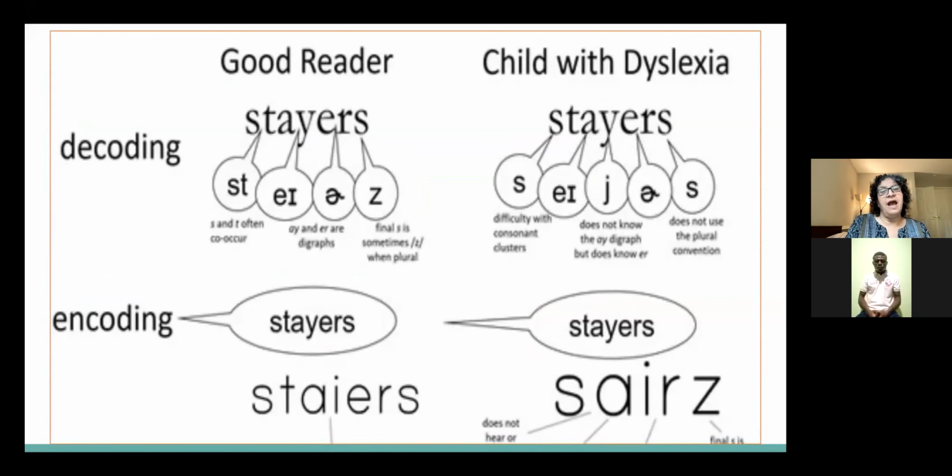So here again, I am showing you some examples of the decoding, the reading. Decoding is the reading part, how they can read it. Stairs, this is the correct reading. The challenge is that poor readers or struggling readers might skip out, they might not be in a position to combine these 2 sounds of the consonant letters, that cluster of letters.